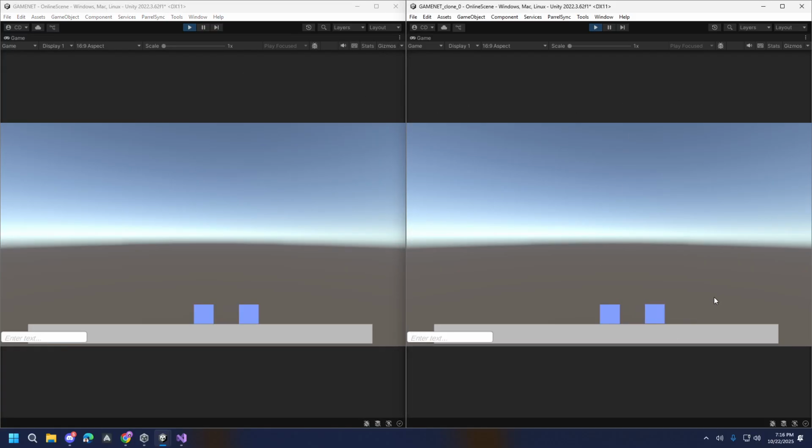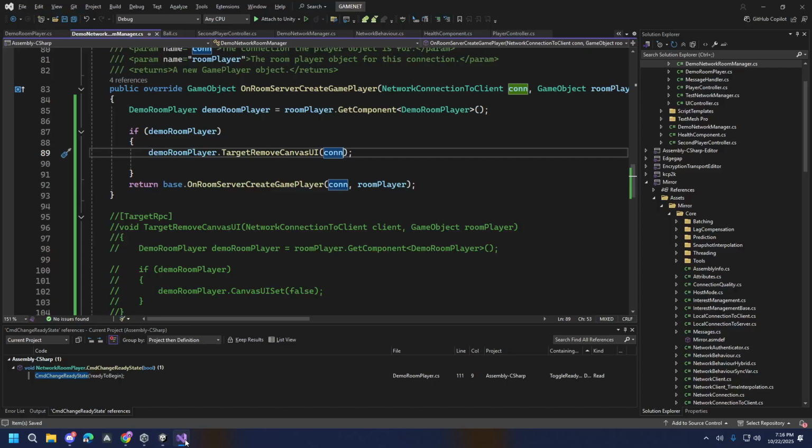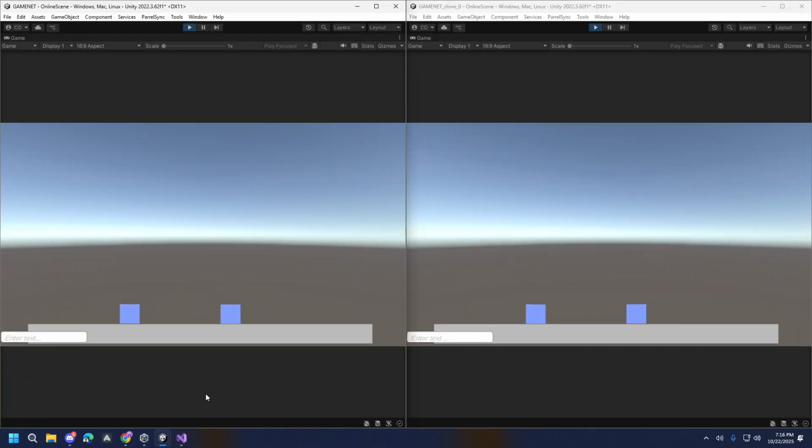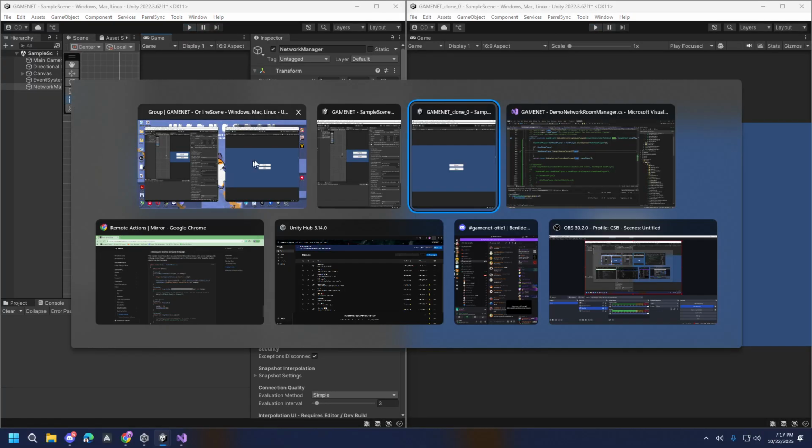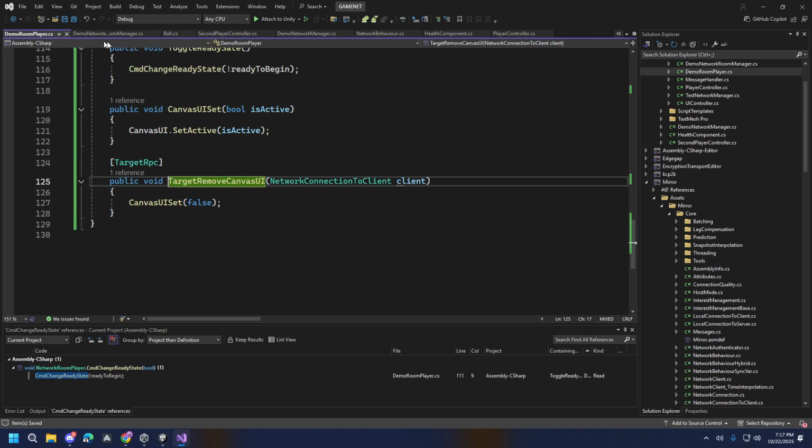You're able to target the actual client who needs to remove its UI. Okay, so now we have removed the UI. We could do the ready or not. Let's see how we can do that.